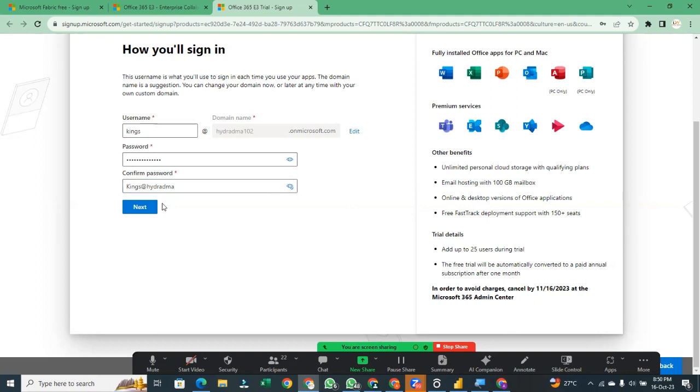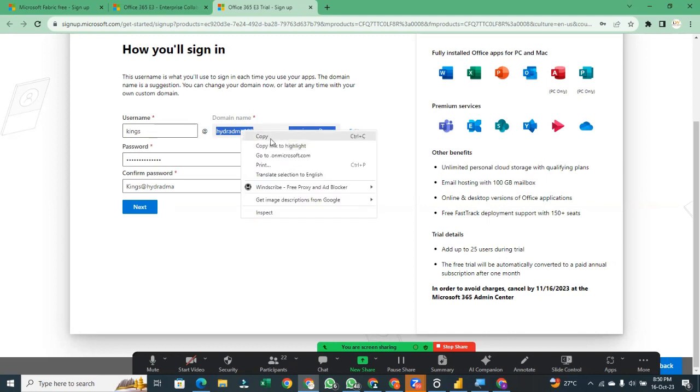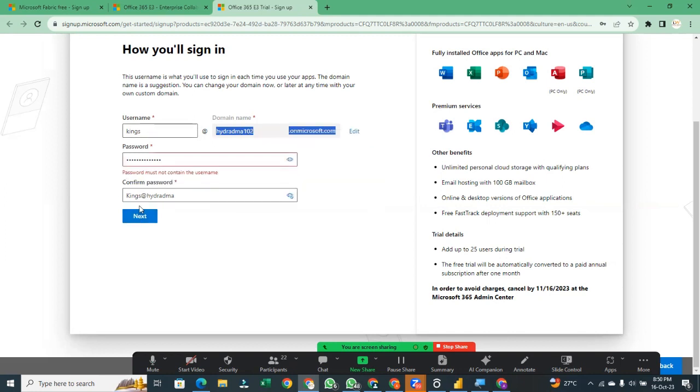Putting it in there. After putting it in there, now put in the password, the correct one, then you click on. So remember, you need to remember what you have here, but there's no way for us to get it again. You need to remember it. So I can copy it like this. So copying the whole thing. Let me just copy this. So I know that this one is things, so I'll just copy this too. Then I'll click on next.